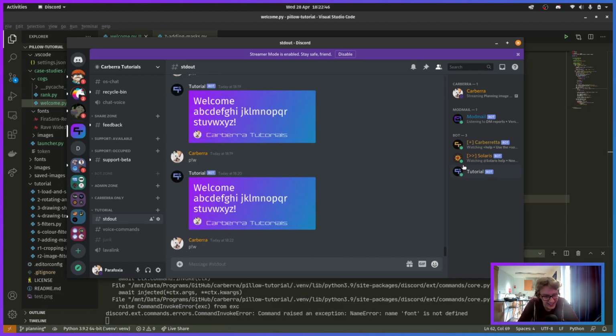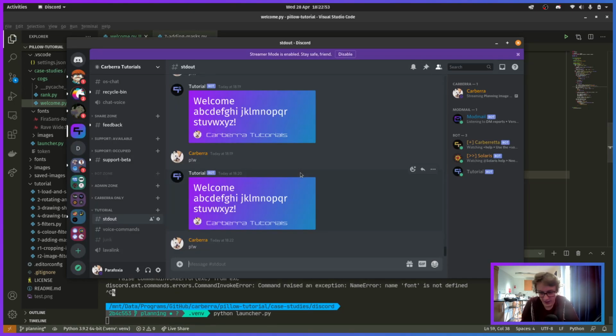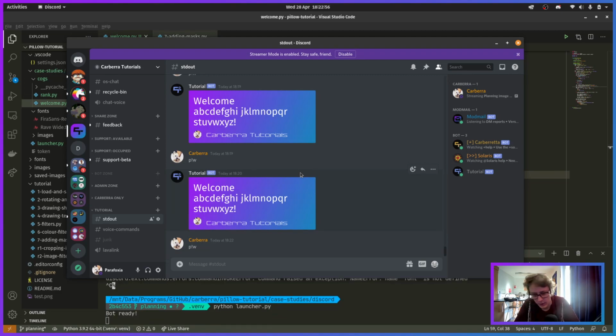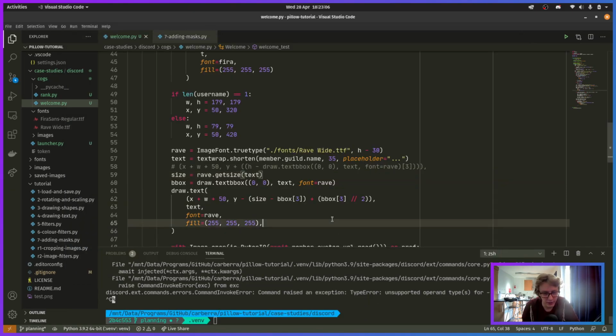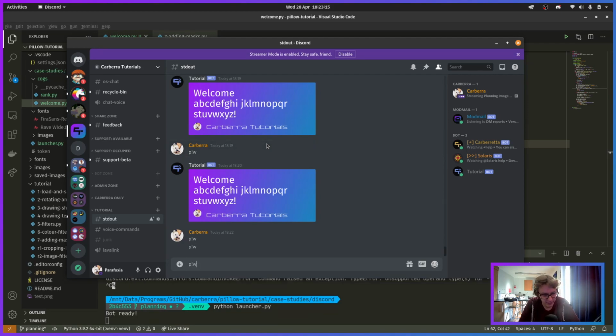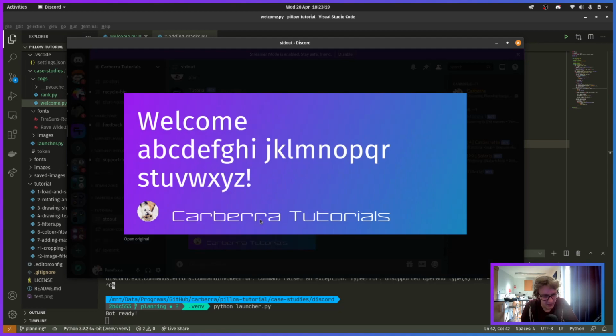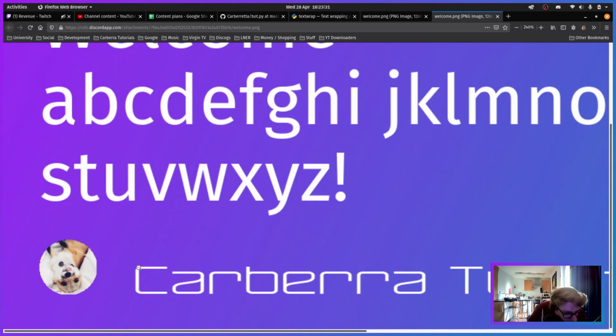I might not be. It also doesn't work because it's Rave. This is for the tutorial series, and you know people want it to change. So tuple and int can't be subtracted from each other. Oh yeah. Okay, so what I've done there is I've put the Y directly in the center of the image, which is fine. We can work with this.